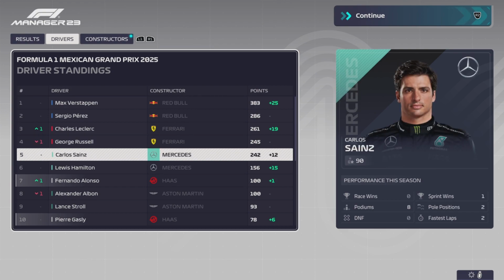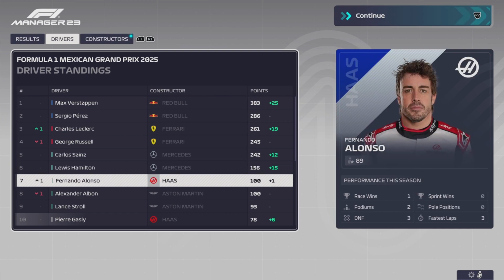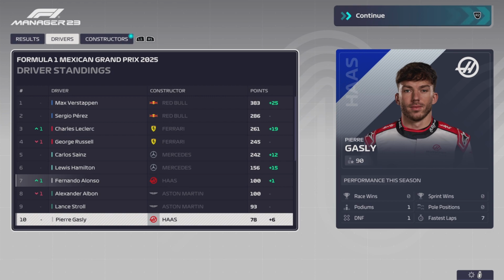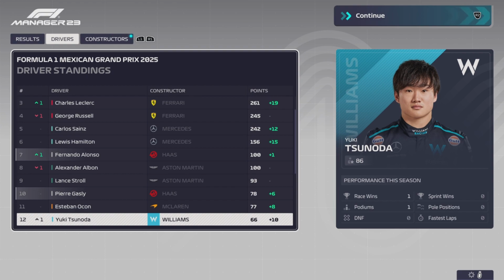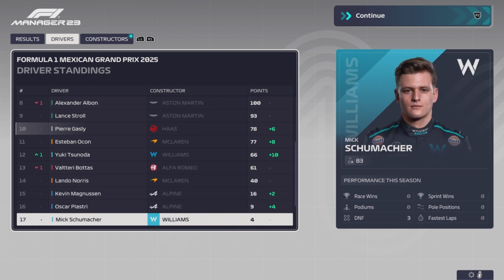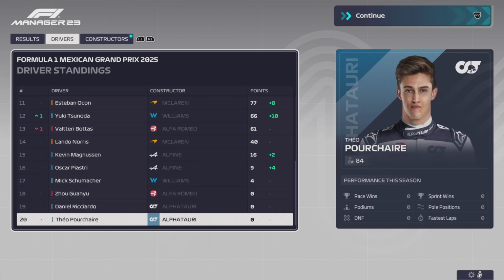Anyway, Carlos Sainz holding P5. Lewis Hamilton holding P6. Fernando Alonso finally in the triple digits, moving up a spot to P7. Moving Alexander Albon down to P8. They're tied for 100. Lance Stroll P9, Pierre Gasly P10. Esteban Ocon, Yuki Tsunoda moving up a spot to P12. Valtteri Bottas moving down a spot to P13. Lando Norris P14, Kevin Magnussen, Oscar Piastri, Mick Schumacher, Zhou Guanyu, Daniel Ricciardo, and Theo Pourchaire.